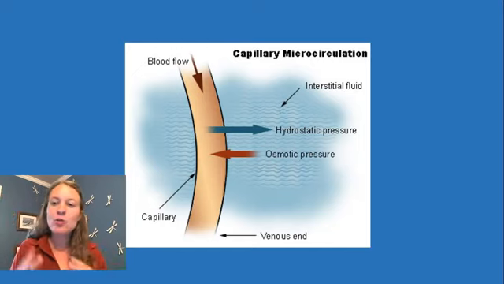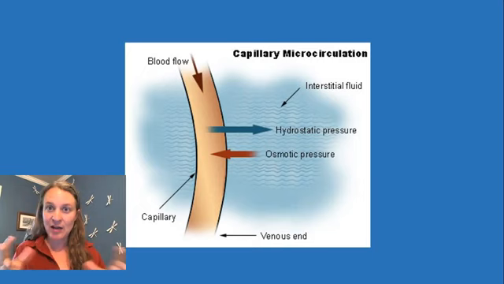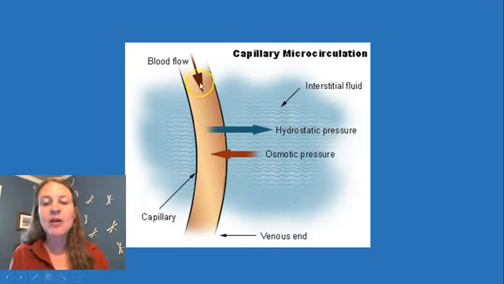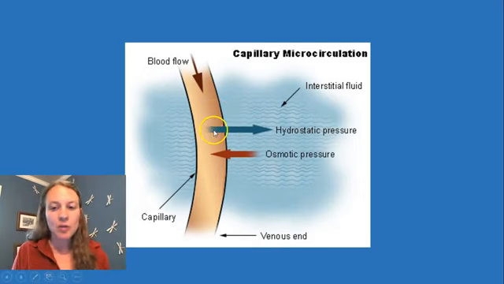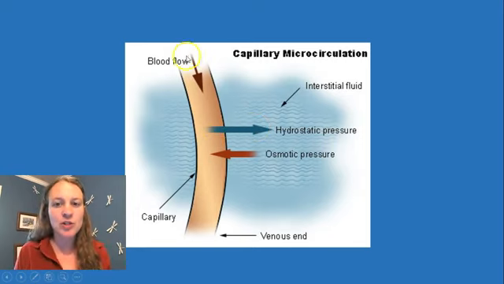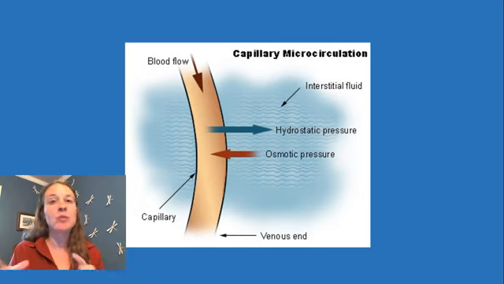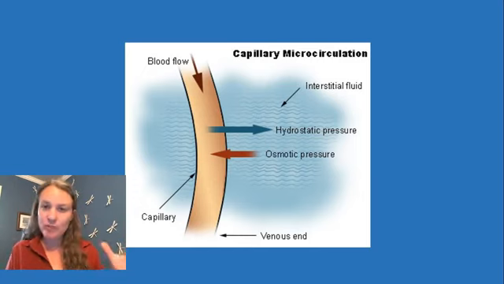All right, so there are two main forces that determine how much fluid is going to come in and out of the capillaries. We're going to look at this first from the capillaries' perspective, and then we're going to back up and look at it from a broader perspective. But from the perspective of the capillaries, we've got hydrostatic pressure, and this is probably the easiest one to understand. This is the pressure of the blood on the membrane of the capillary. So you can also think of this as if you blew up a balloon, the pressure of the air on the membrane of the balloon would be similar.